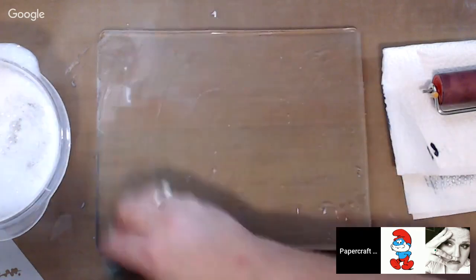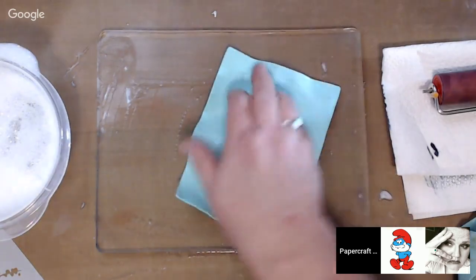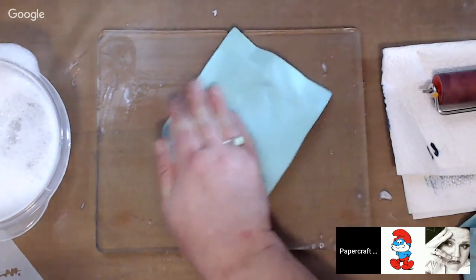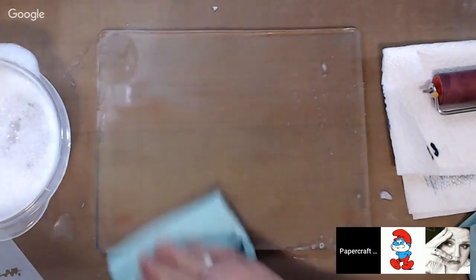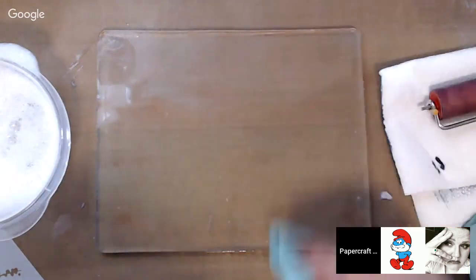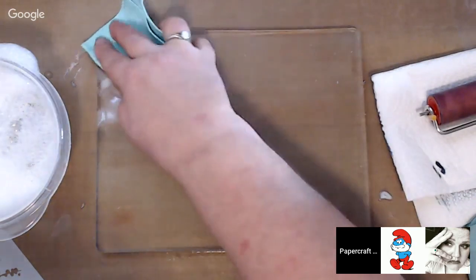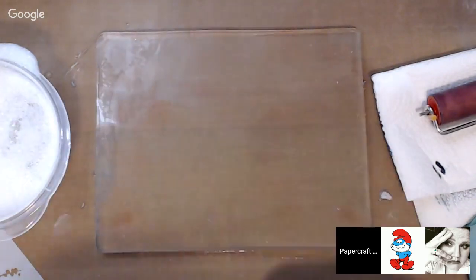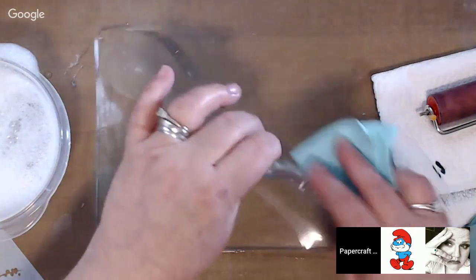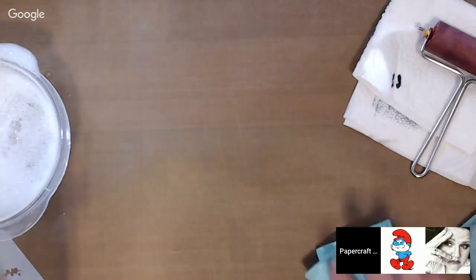It's hard to get that off, but. I shouldn't have put those silver flakes because it's hard to get off of this. So what I'm going to do is flip this over and use the other side till I can get that run under the water. Yeah. And that way I can get it to wash right off.